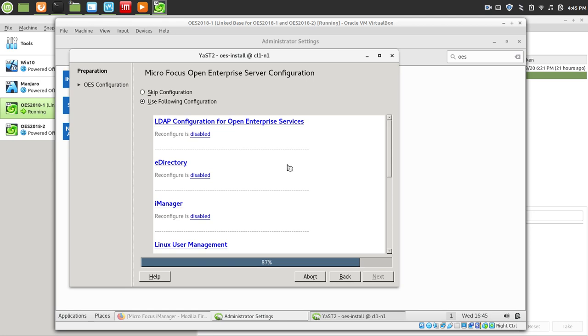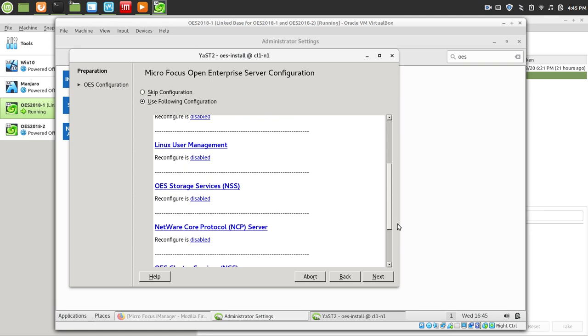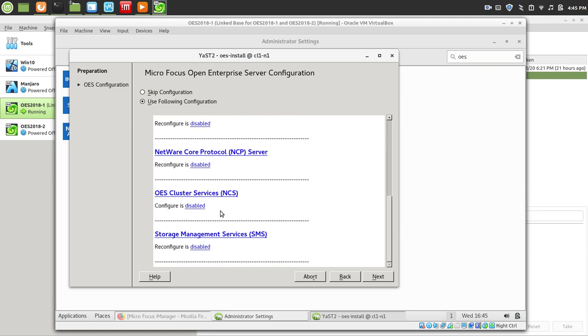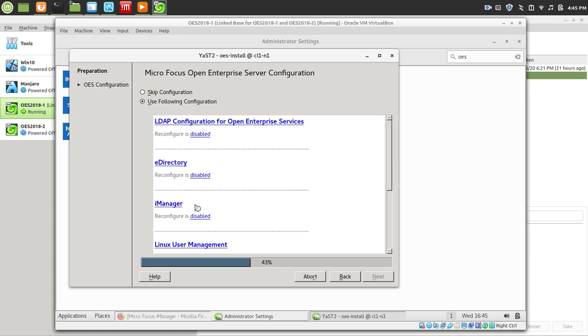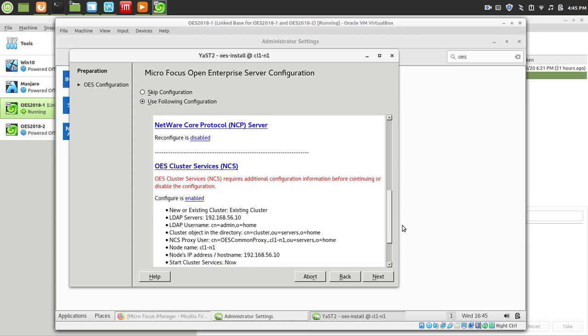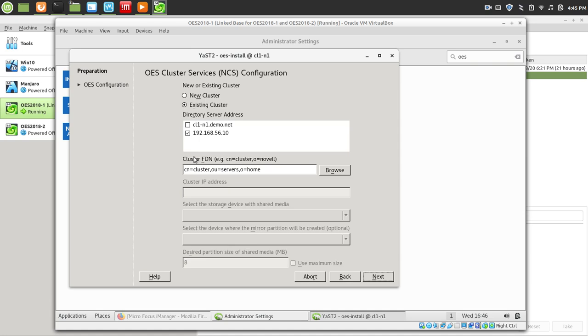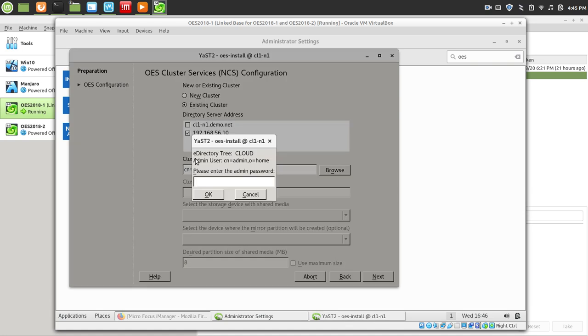And what you're seeing here is anything that doesn't need any configuration is by default disabled. But we want to configure the cluster, so we click on enable. And when we scroll back down, hey, there's a little red thing saying it needs something. It's basically going to need our admin access.